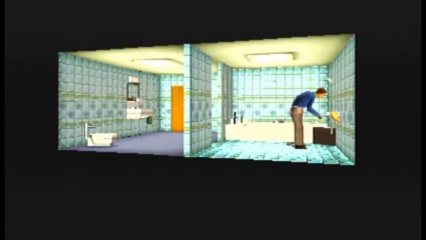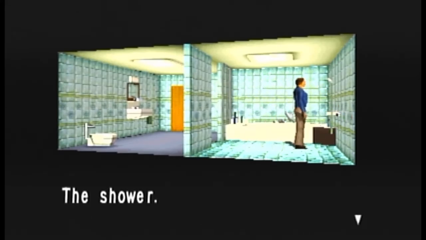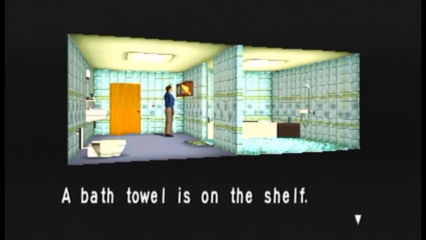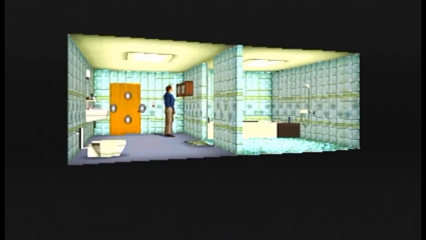Let's explore while we're here. The shower. That's fantastic. Thank you, Nolan. Alright, so nothing here. I guess we're done in this area. We didn't check up here. The bath towel is on the shelf. Alright, I guess that's it. I guess we're done here.